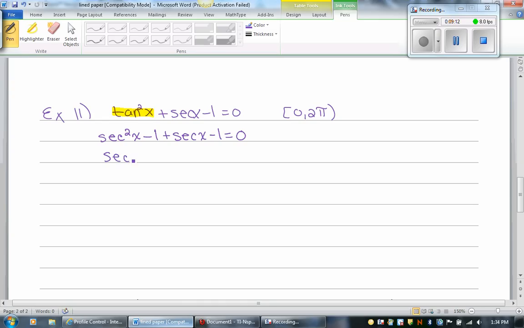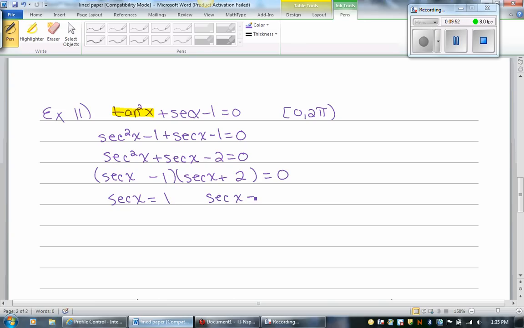Okay. So now we're just going to combine some like terms so that we have this trinomial. So trinomials, generally we try and factor. If it's not factorable, we use the quadratic formula. In this case, it is factorable. And we know we're going to use 2 and 1. So now it's just figuring out what's going to go where. Larger value has to be positive, so secant, we want this to be a plus and this to be a minus. Zero product rule.